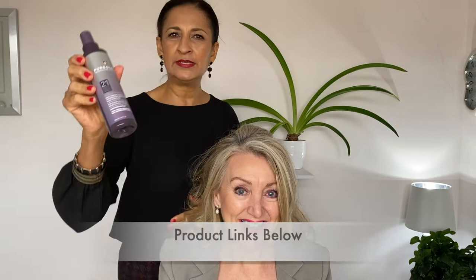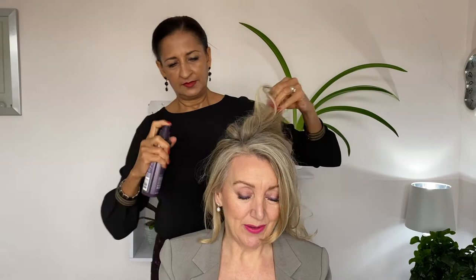To start off, we're using the Pureology — it's a spray leave-in conditioner with 21 benefits and it also protects the hair from the heat of the styling tools. I'm going to spray Teresa's hair with the Pureology. This will add a bit of condition and moisture — it's very protective when you're doing hot rollers or irons.